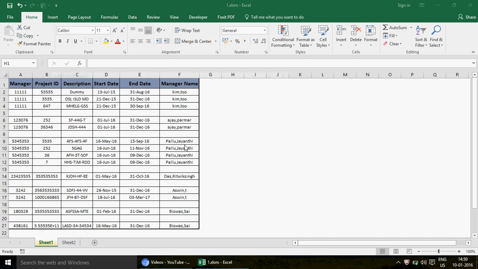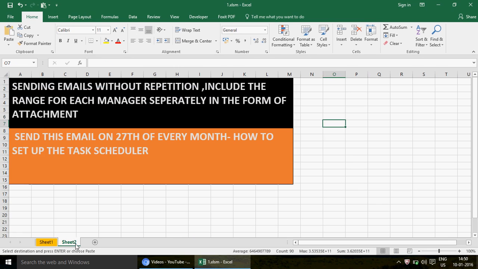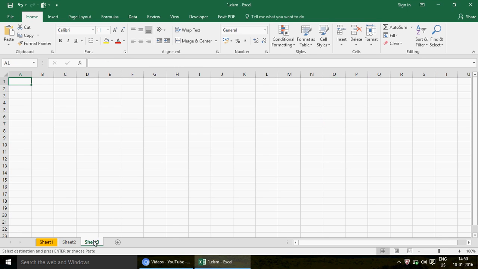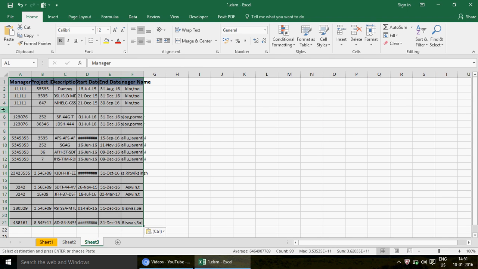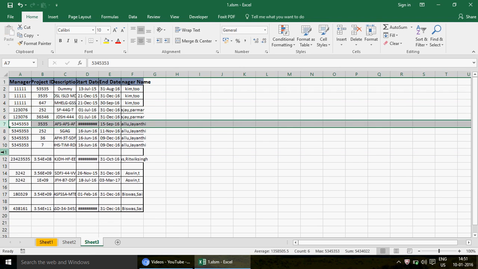Now guys, I'm going to discuss what exactly we want to do. This is the data which I have received. The data I received from her was something like this. Let me just create the sheet here. There was no blank row. This is what I received in the form of the data.